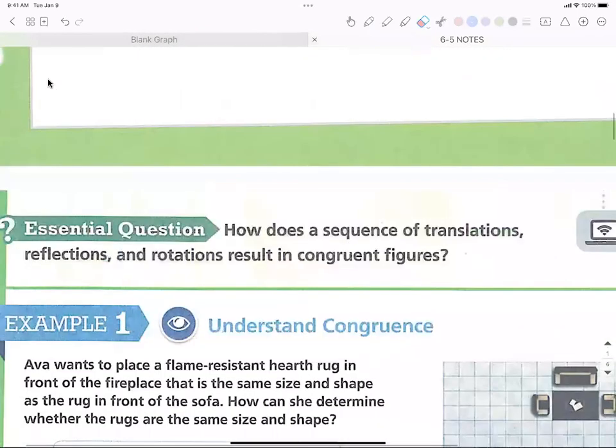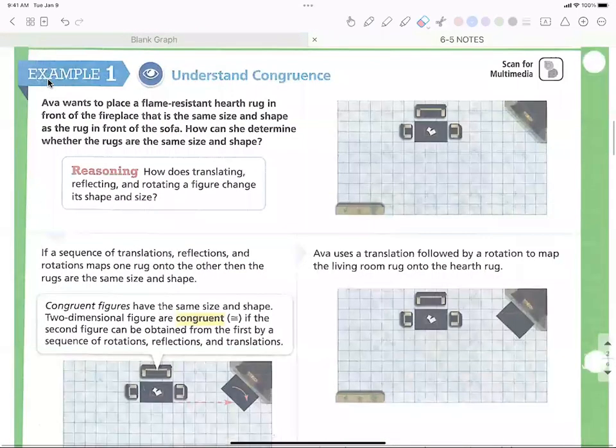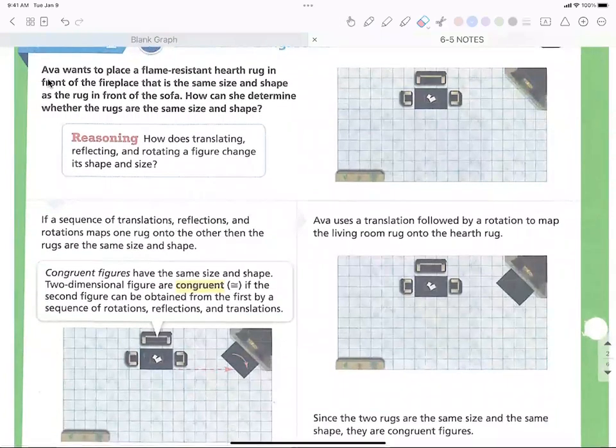So if you'll go to our first example, everybody should have a highlighter. If you don't, grab one really quickly, because there's a couple of things I want you to highlight. Quickly, 30 seconds, get you a highlighter. If you borrow one of mine, just please make sure you bring it back.